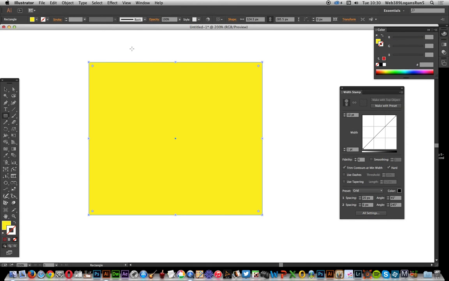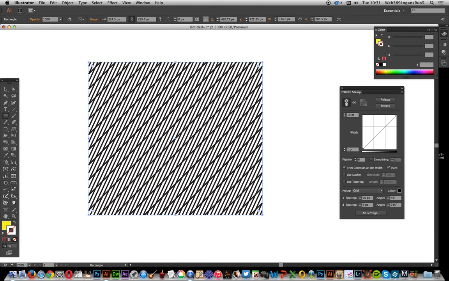So I'm just going to show you how you can use the Width Stamp tool to create interesting grid designs. Now the Width Stamp tool comes with WidthScribe 2, that's from Astute Graphics, an Illustrator plugin. Now I've got a path here selected, just a basic path, and what you can do over here with Stamp, just select the grid option and make with preset. So straight away you can see you've got an interesting grid.